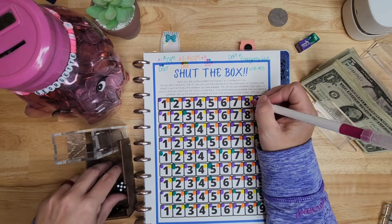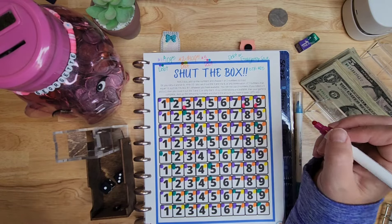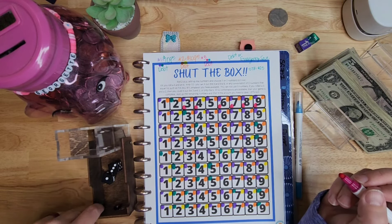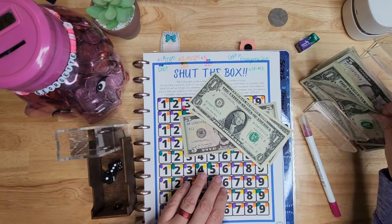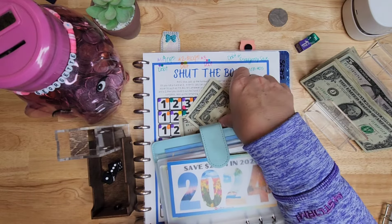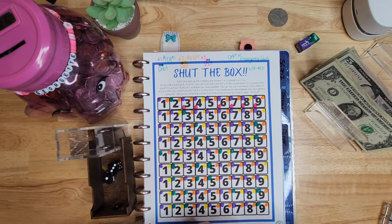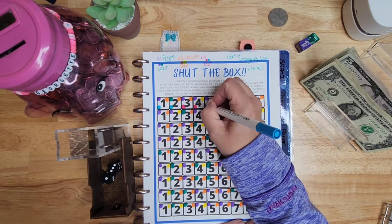We've got 11 — going to do 8 and 3. We got a 9, starting off strong! We got a 4 — no whammies, big bucks is 7. And we got a 6. So we have a 5, a 2, and a 1 left. And we got a 4, so that means we are all done. We've got $8 going into shut the box: 5, 6, 7, and 8. So $8 going into shut the box, which will be going to debt. We colored in the ones we didn't roll: 1, 2, and 5. So $8 — that is our shut the box.